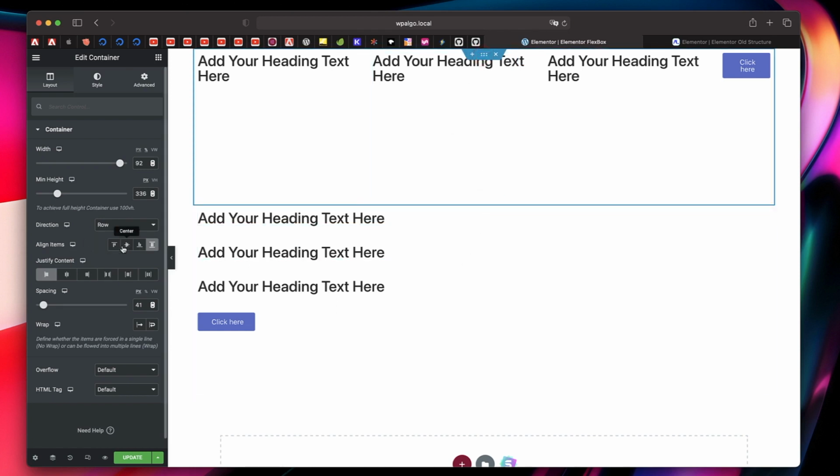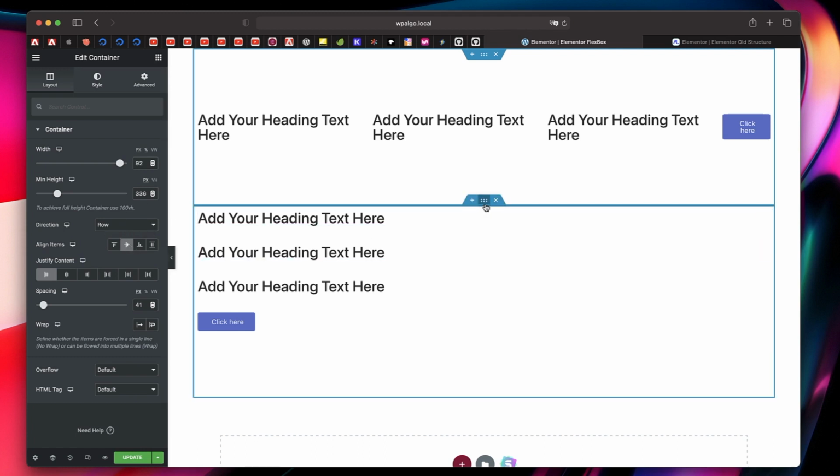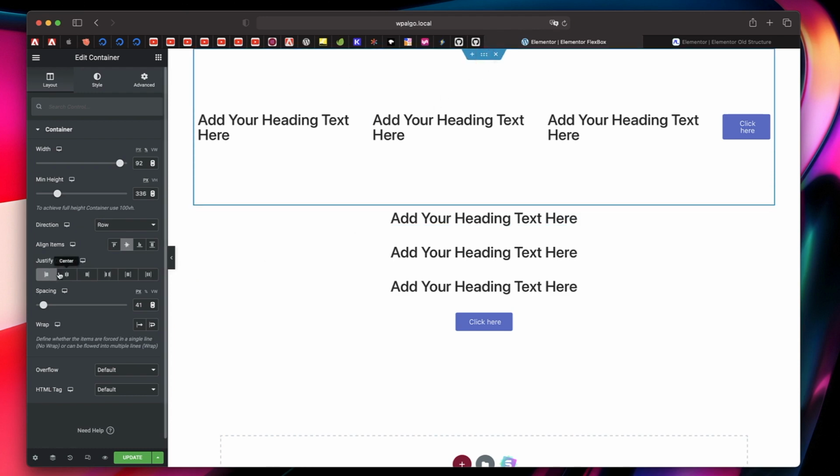Within the first container, again, if I try to align items, the items are aligned in the opposite axis or in the vertical direction. And this direction is basically the one which is opposite to row. Whereas in the second container, whose flow is set to column, when I try to align items, all the items are aligned horizontally, meaning alignment happens in the opposite axis. Now back to the first container, justify content justifies the content. Well, there's not enough space to justify the content.